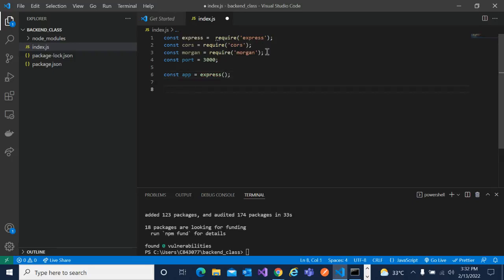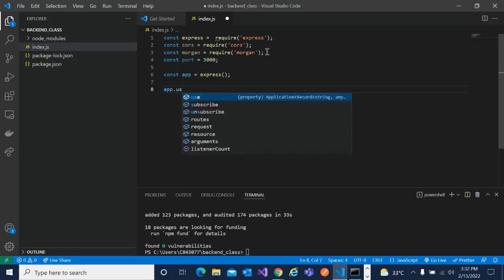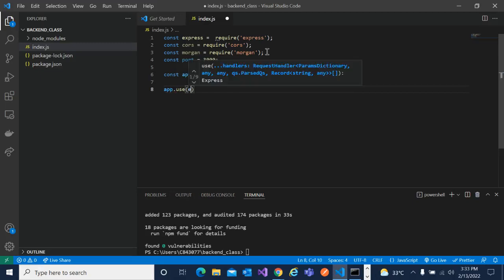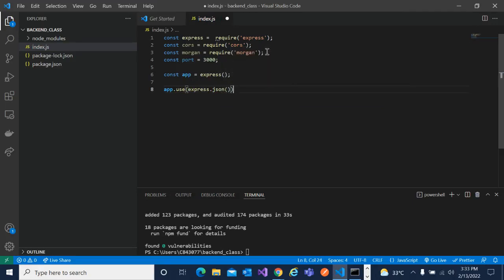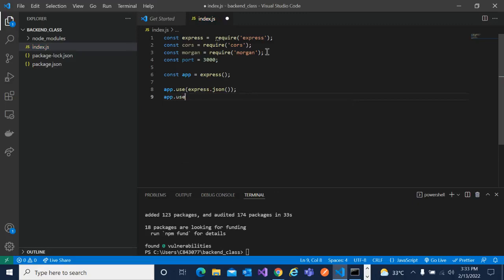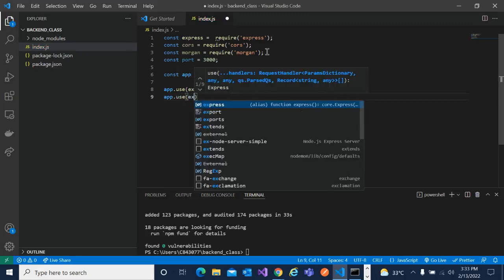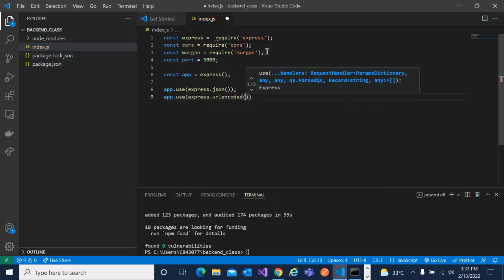So the next thing we're going to do is to set up our middleware. So we use app.use express.json. Then we have an app.use express.urlencoded.